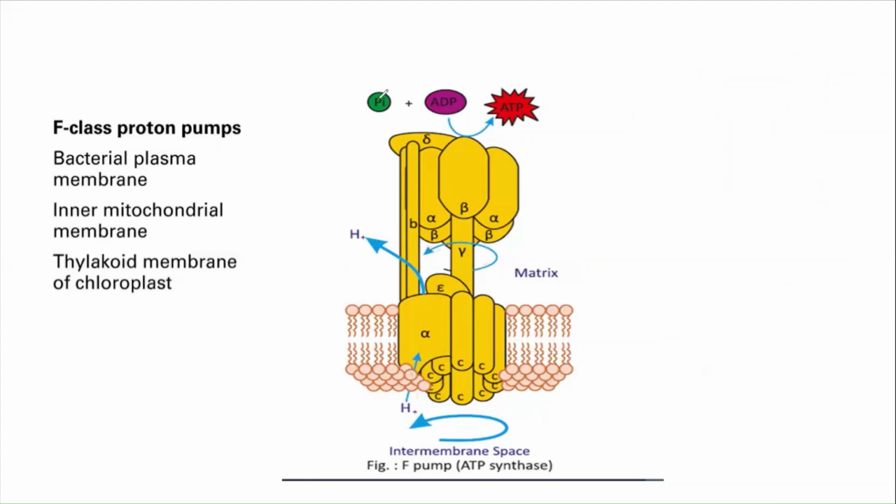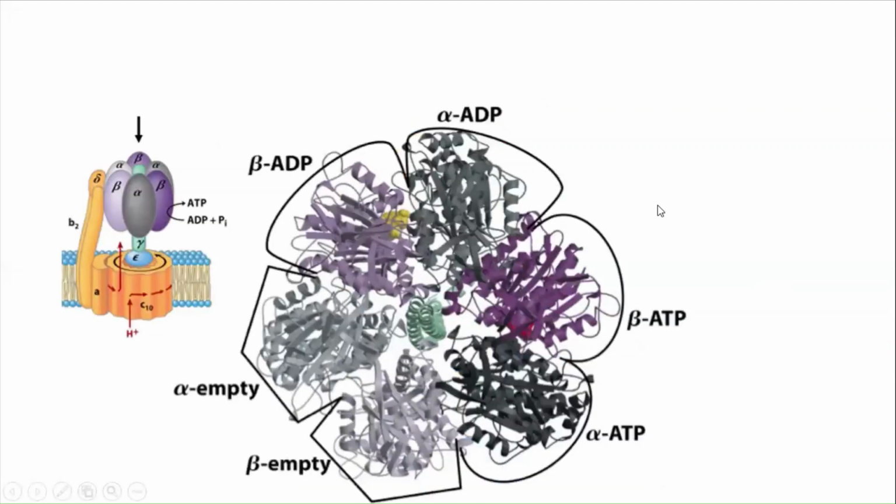Yes, ma'am. Okay. So later when we talk about the mitochondria and this, you can just combine both the thoughts, like both the topics, and finally you can understand how exactly the ATP synthesis is working. Okay. Now this is the top view of your pump. So what do we see here? You have got alpha ADP, beta ADP, alpha ATP, beta ATP, alpha MT, beta MT.